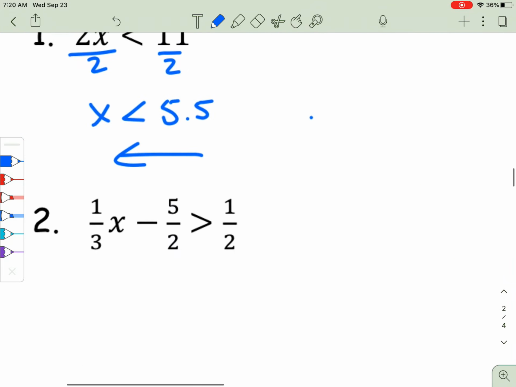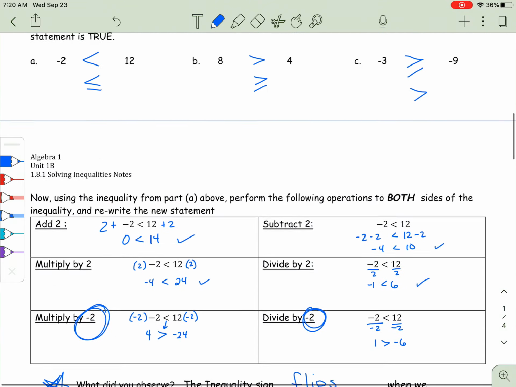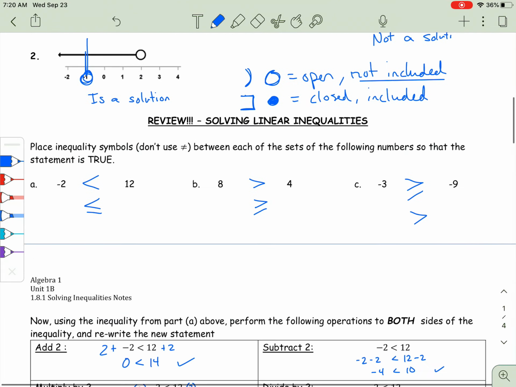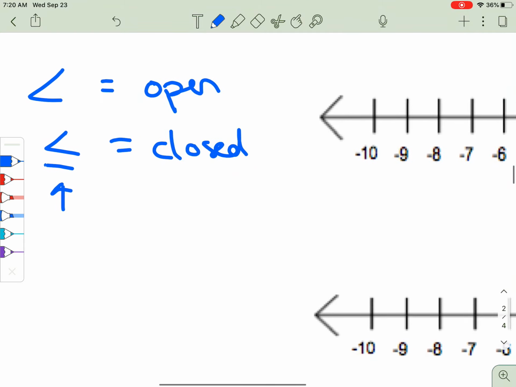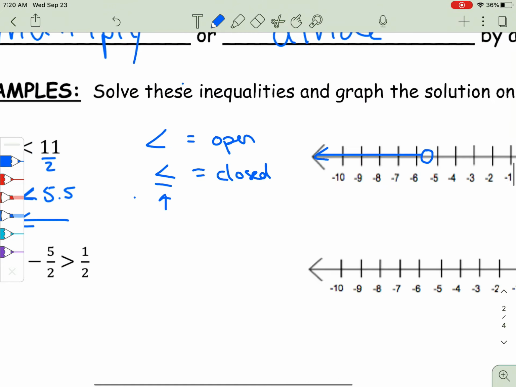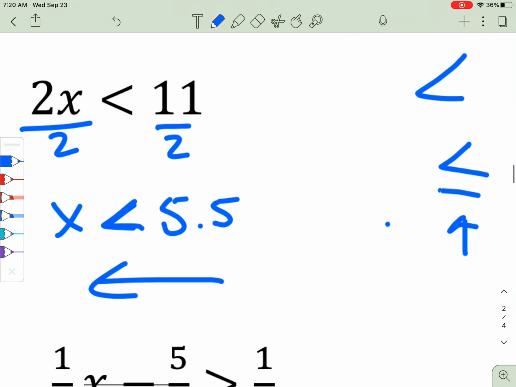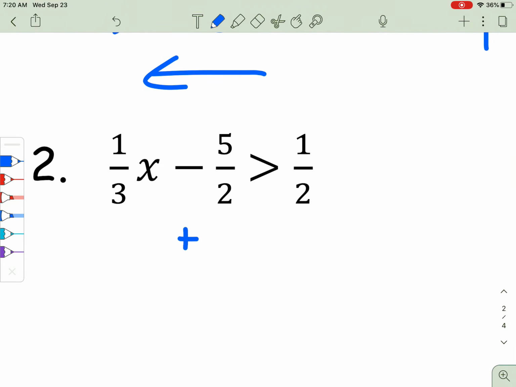So now also notice that it's this, right? So if it's this symbol, then it's open circle. If it's with the line, it's closed. Okay, so like we talked about up here. All right, open and closed. So I always say, if you take the time to draw the line underneath the less than or greater than symbol, then you should take the time to fill in the circle as well. So 5.5 is here. The line's going to go this way, and it is open because there is no line underneath. Okay? All right, let's go ahead and move on.